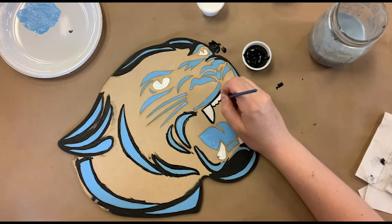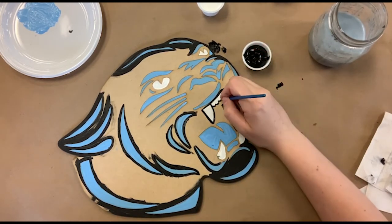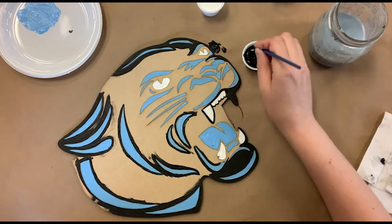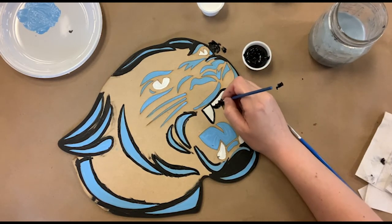Now for these little crevices where the teeth come together, I'm just using the very tip of my brush. If it's easier for you guys, you can use a Sharpie to fill in any spaces.